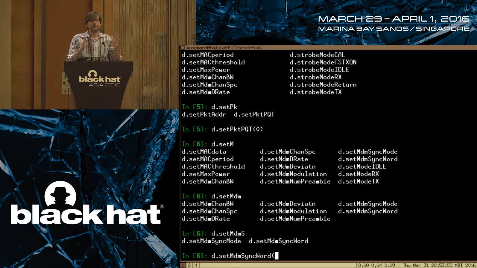You might call it a start of frame delimiter. Sometimes it's called an access code or a synchronization word. In RFCAT, we call it a sync word. And so I'm looking for something to identify at the beginning of a packet. Well, I haven't really identified that yet. I haven't identified a fixed sequence of bits that this thing sends after the preamble that is very consistent. So for now, I'm just going to set my sync word to the beginning of the preamble.